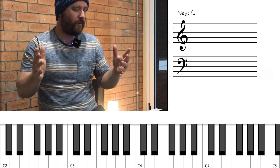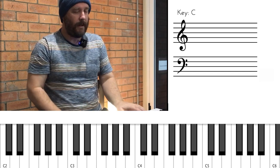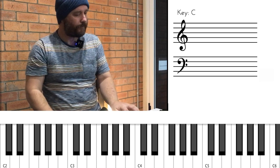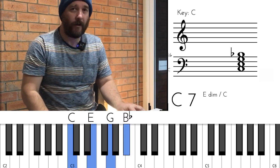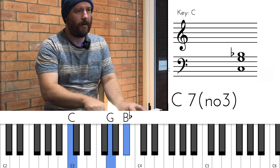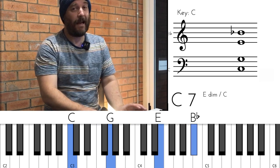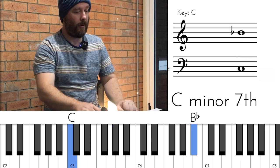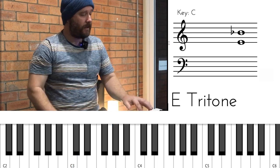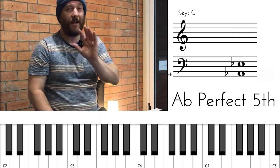We're going to start off with the dominant 7 because it's really simple as we go around the cycle of fourths. Let's start off with a dominant 7 in the axis of a 7th voicing. Here's C7, which is a dominant 7. I'm going to put the E up here and the B-flat on top as well. So that's the axis of a 7th — there's the interval of a 7th on the outside. The left hand is just going to be doing 1-5, 1-5, 1-5, 1-5. That's pretty easy.